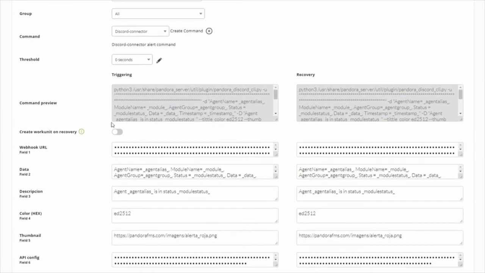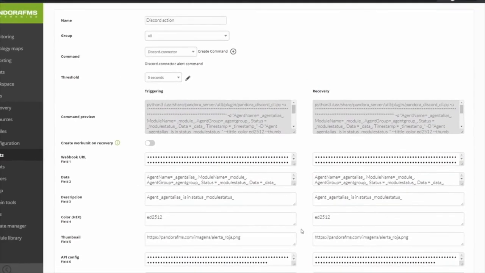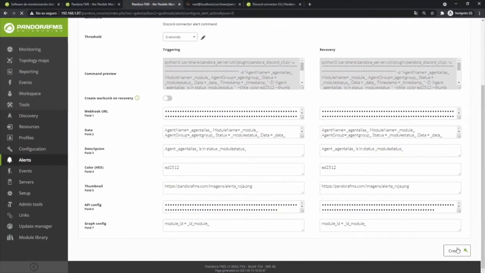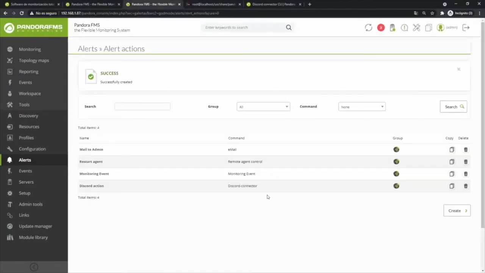Here, define and modify the fields corresponding to the fields we established. I have left it as the default configuration in the command, so we can use it with what we have defined, but you can change it at the level of a specific action if you want to change the data sent for each action. You can also see that the text or fields can be changed both for the trigger and the recovery fields. Once you are done, click on Create and go to the next point.